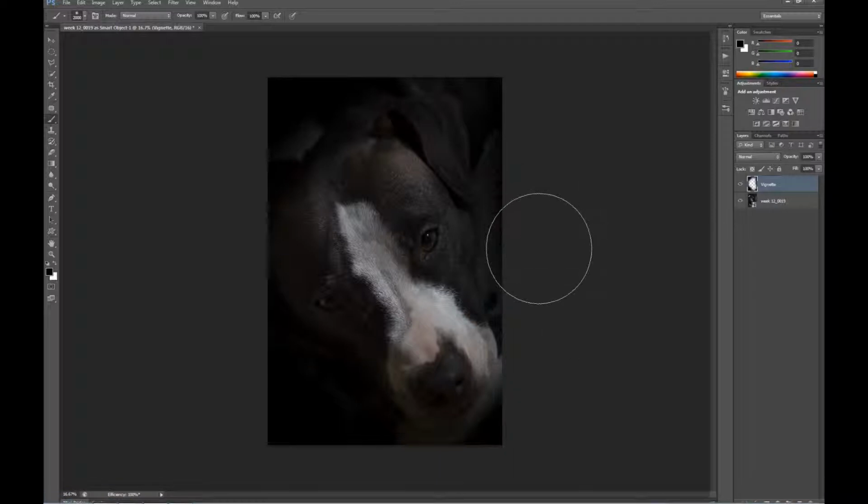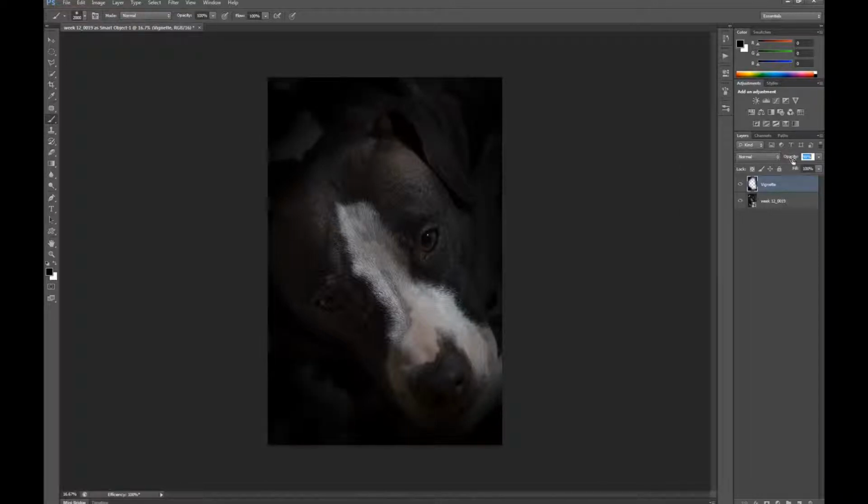That might be a little too much, but go a little bit heavier, and then I'll just make a little down there too. And then I'm going to back it off just a tiny bit with the opacity. And that looks pretty good right there.